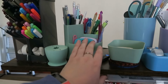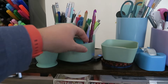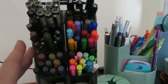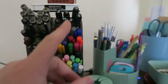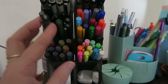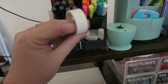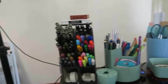We've got a container here of pens that I don't use nearly as much, but I still like to have them there. And then I have all my little tools here that I like to use frequently. This is for the Cricut. It helps when you weed things. And then this is my core, like, go-to fineliner section. So I've got my Tombow Fudonosuke's, I've got my Pitt artist pens, my microns, my Staedtler pigment markers. Yeah, so they're all there. Erasers. This is very handy to have, white washi tape. So yeah, I have that all in reach, and then obviously my 5-star stamp and ink pad there.